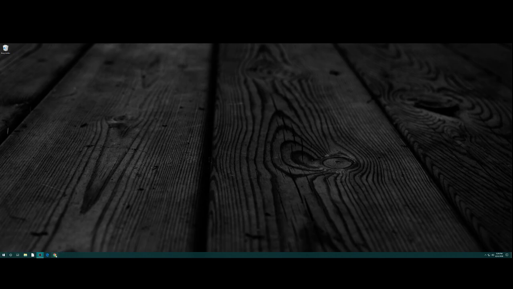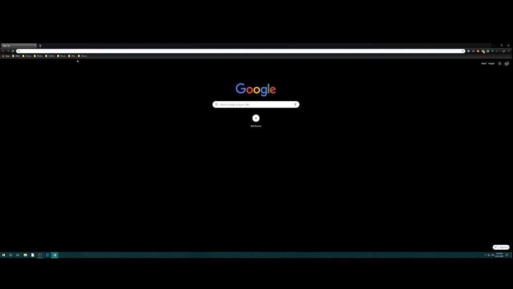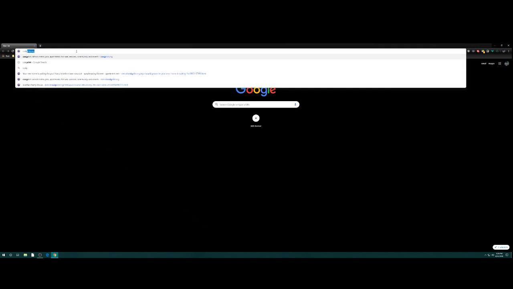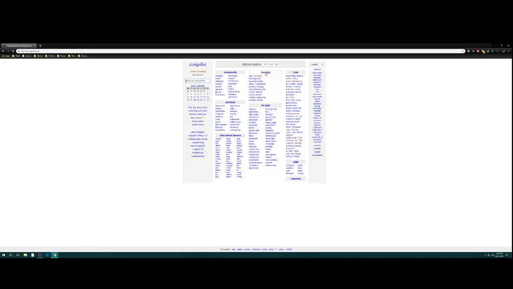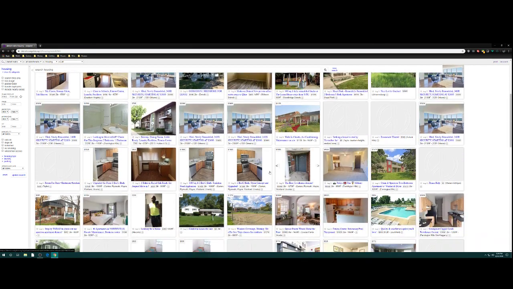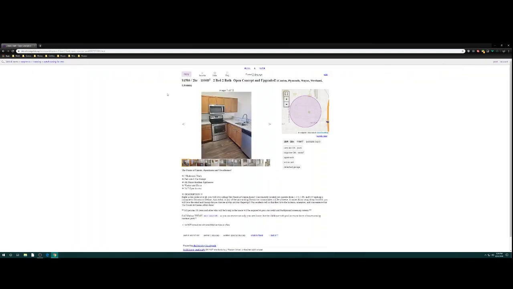So we'll left click Chrome to open our Chrome web browser. We'll go back to Craigslist, and we'll go back to houses, and we'll find this one. Cool. So we like this one, we want to bookmark it, so we'll left click the bookmarks bar, and we'll name it third house. And these are completely arbitrary, you can name them whatever you want, whatever makes it easy for you to remember what it was and what you want to click on.